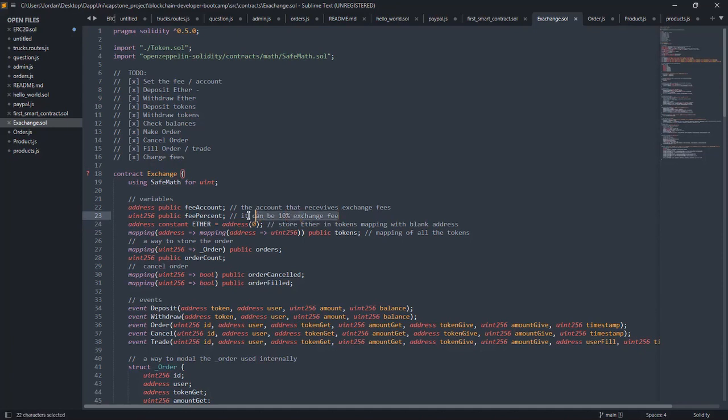This is the amount that they charge for you to transact. And then this is the address to store ETH in the token mapping with the blank address. So this is for the store of ETH. This is how most exchanges do it, because they want to provide a constant fee.